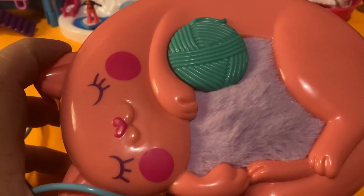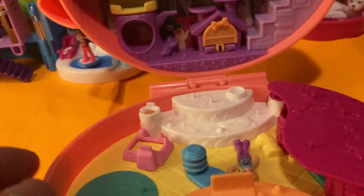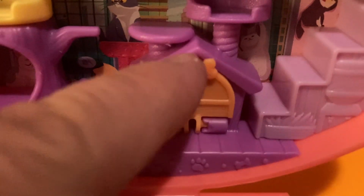Wow, another one is a mini cute little pug. Kitty pug. Kitty playset bag. And you will see here the small house with the sun, with two chairs, and this is my mini playground, and a television set, and a mini garden, and this is the bed, this is the fireplace, and this is the stair going upstairs, and this is the river with the boat. Look at the boat. Just open it and you can play with the boat.